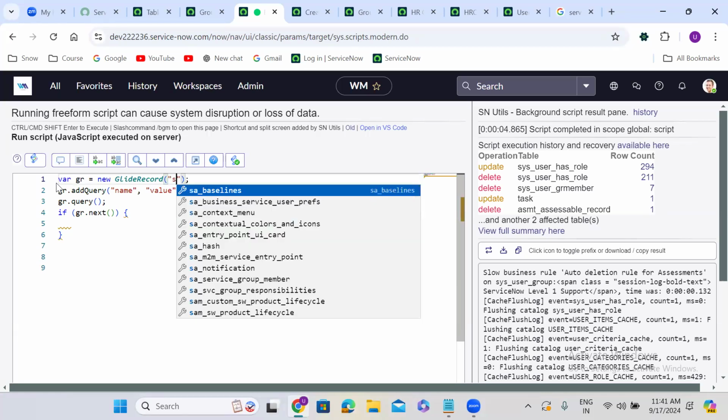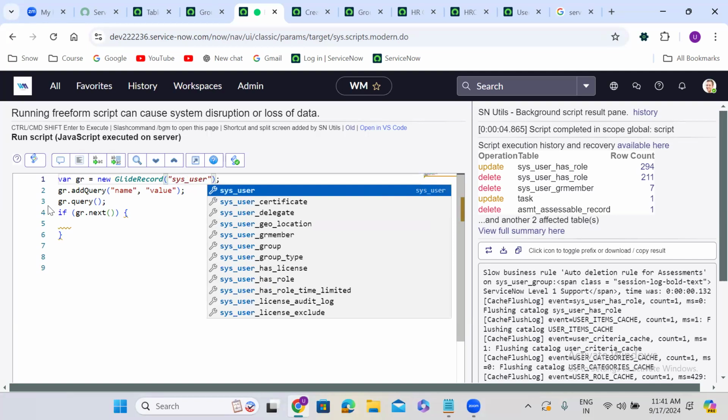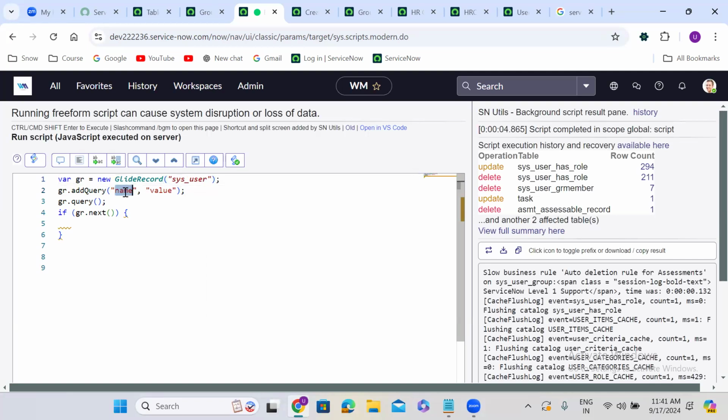This sys_user table. I'm querying with the user name. User name I have given George. I'm searching for that record using the George name. After reading it, there is only one record I am reading, right? Then I can use an if condition. If there are more than one records I am reading, I have to use a while loop.